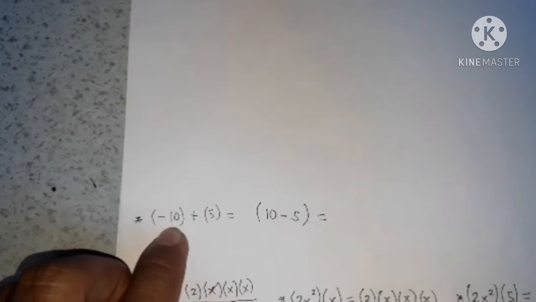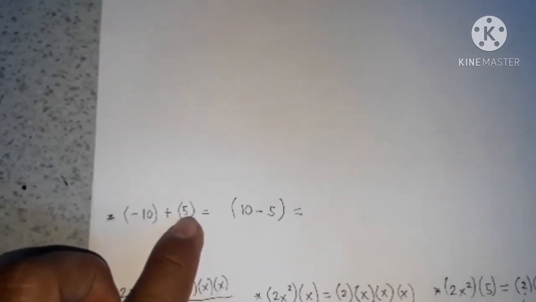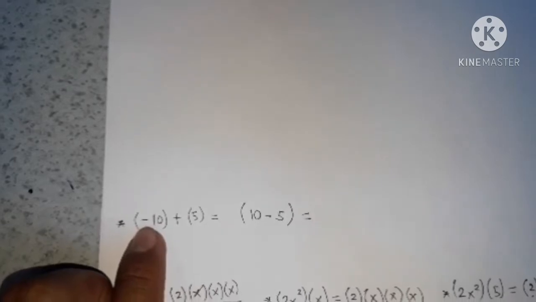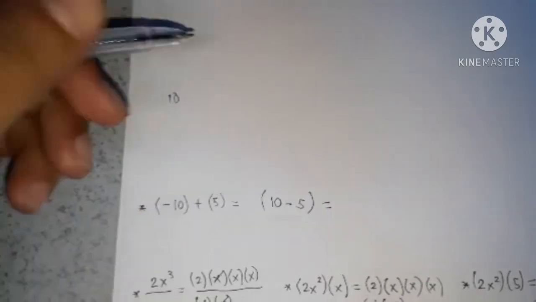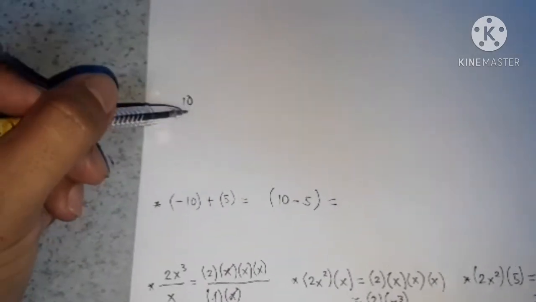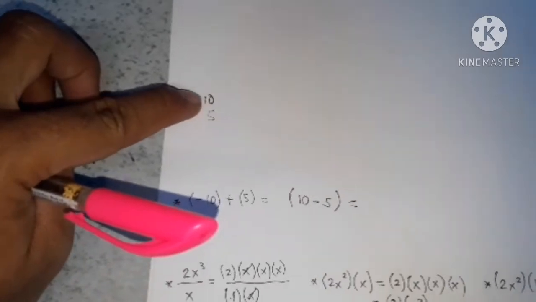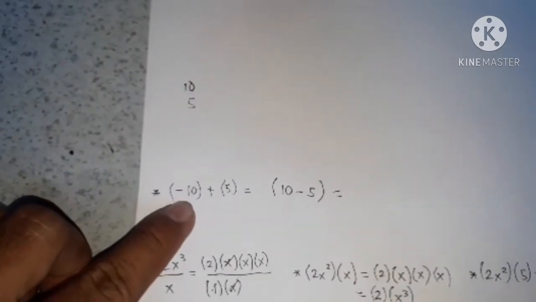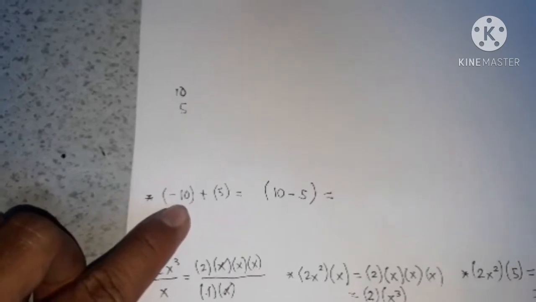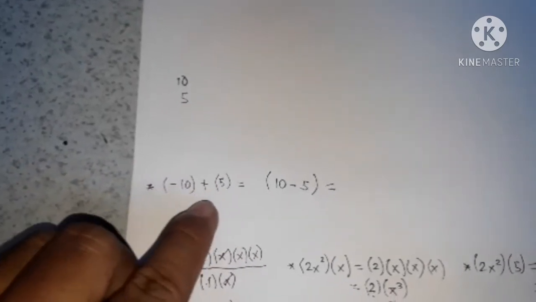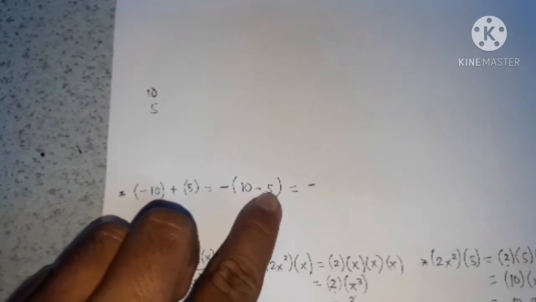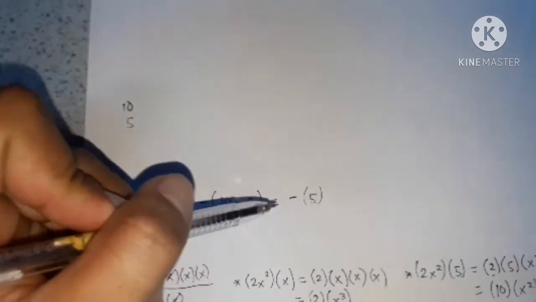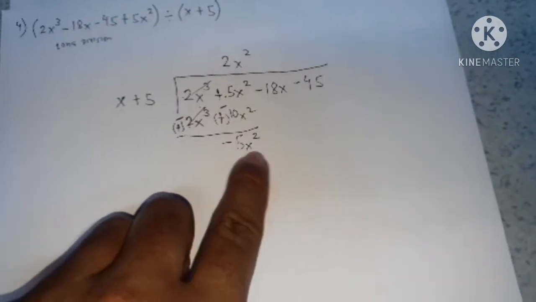Alin ba ang mas malaki ang absolute value? Yung negative 10 or yung positive 5? Okay, so obviously that is yung negative 10. Dahil ang absolute value ng negative 10 ay positive 10. Ang absolute value ng positive 5 ay positive 5. Since mas malaki yung positive 10, which is the absolute value of negative 10, then yung sign ng negative 10 ang gagamitin nating sign ng sagot dito. So it will be negative. So you have negative 10 minus 5, that is 5. So ang sagot is negative 5. Yun yung reason kung bakit siya ay negative 5. And then x squared.